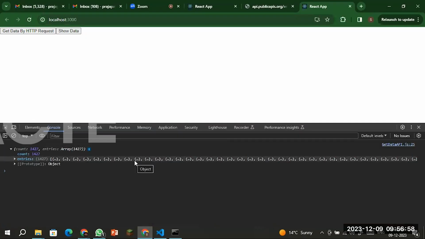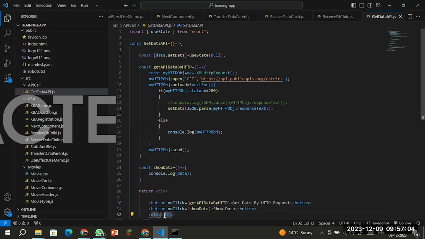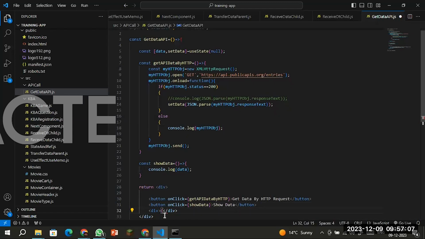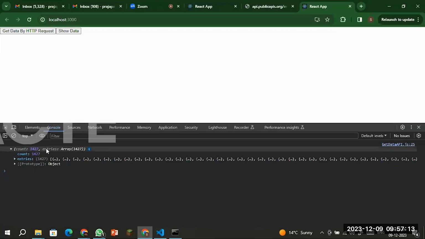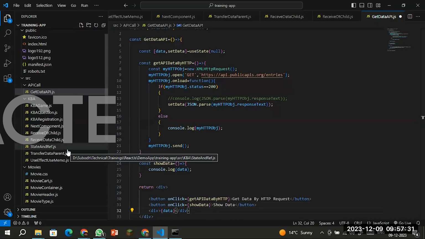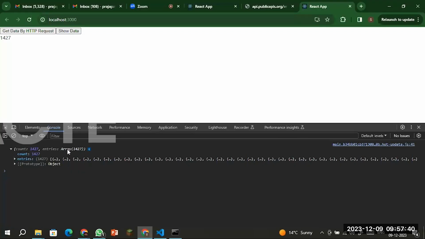So what was happening whenever I was directly showing the data here, it is not showing directly here because data is providing two properties to you. One property is for the count and one property is the entries. That's why it is showing the error, because the browser cannot understand which data I need to show. Browser can understand only a single data. If you are showing directly the count, then you need to provide the count. And then you can see the count of your data is directly here.